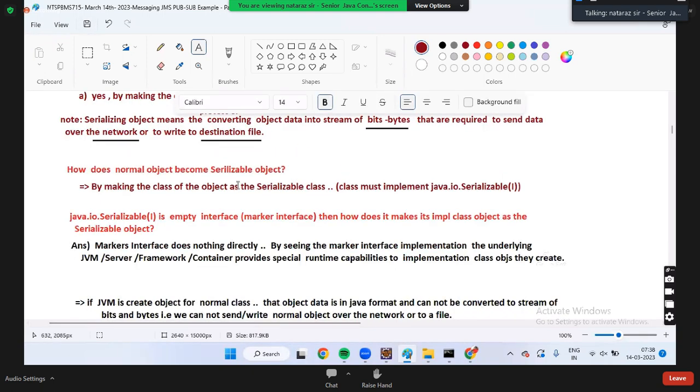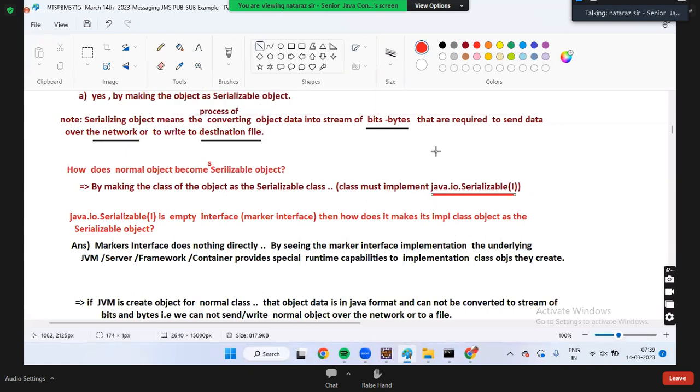How does a normal object become a serializable object? By making the class of the object a serializable class.